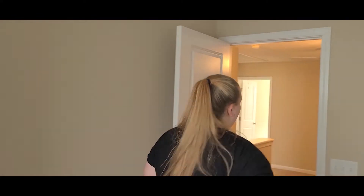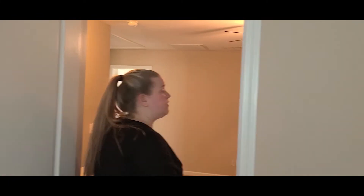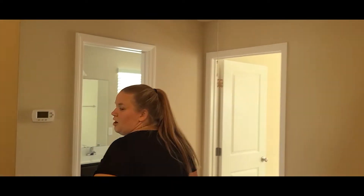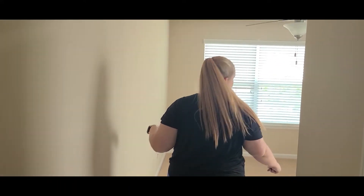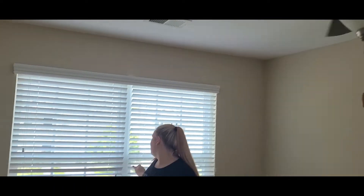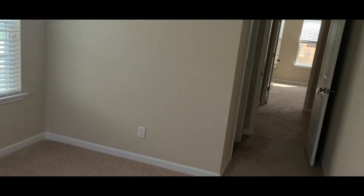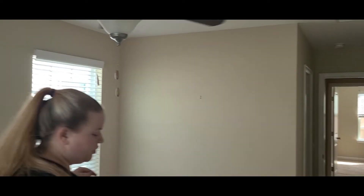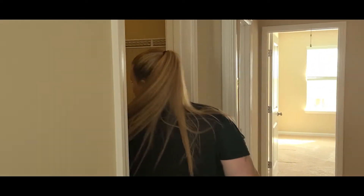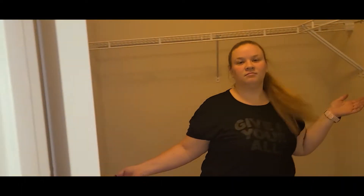Alright, come back out. You come this way. This is the guest bedroom. We have a bed and everything that'll go in here. So this is our guest bedroom. All of the bedrooms in this house have pretty large closets — this is humungo, a walk-in closet on a secondary room. Crazy, and for a townhouse.